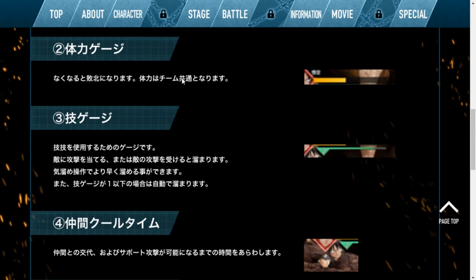So this one says the health gauge. If depleted completely, you lose. Pretty obvious. Health is shared by the team. Now, I know people don't like that. That's not changing, apparently, so people are going to have to deal with it. Health is shared by the entire team, so you can't just switch out to another character and have full health with that character.